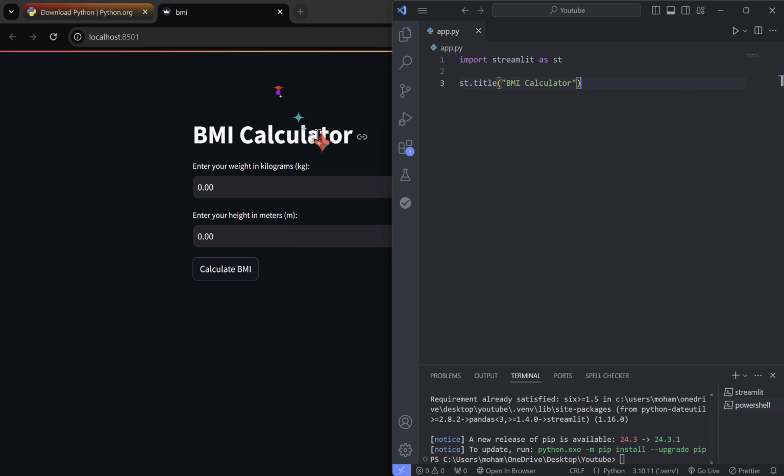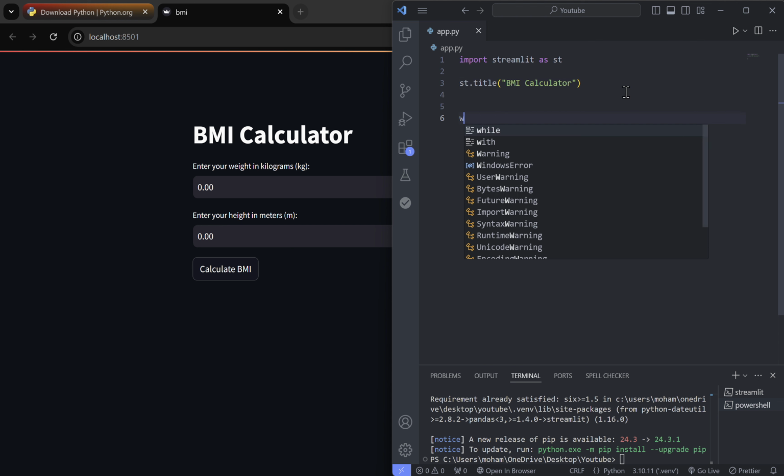Now let's create input fields for the user to enter their weight and height. So we have weight.